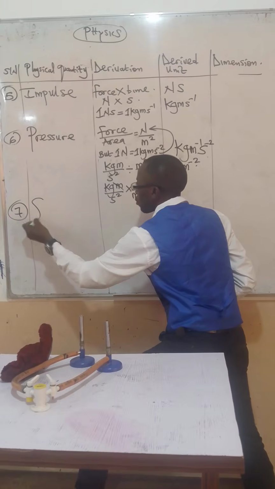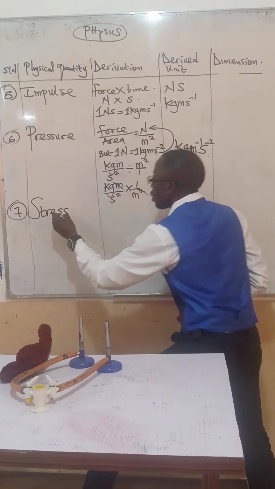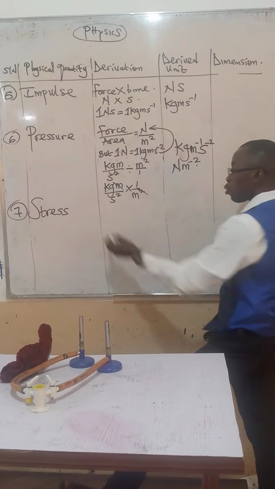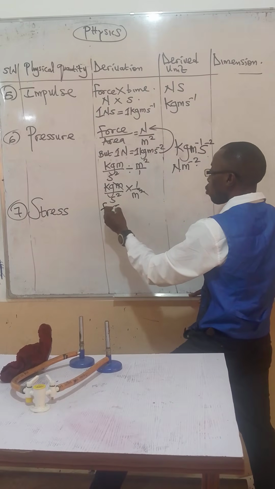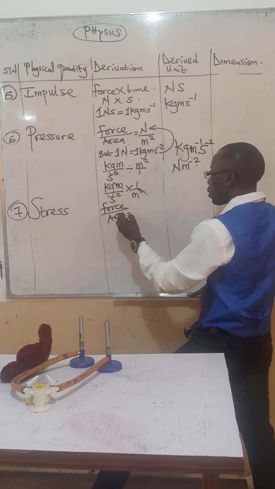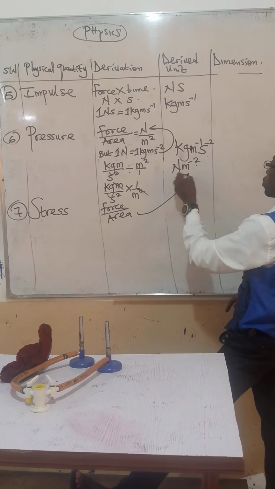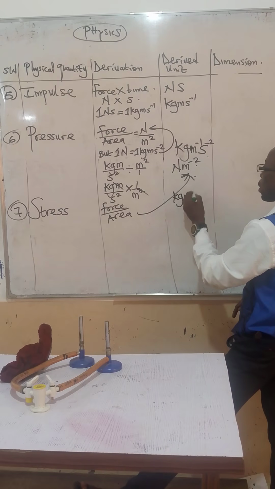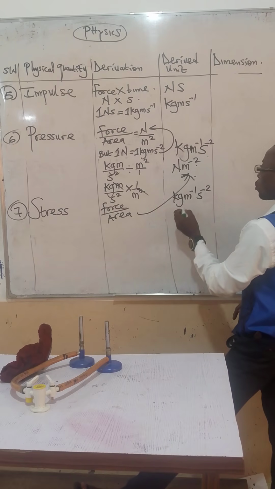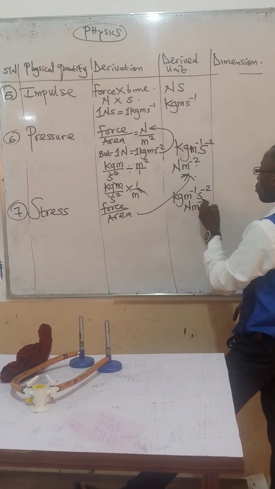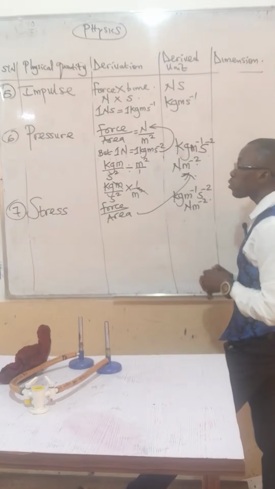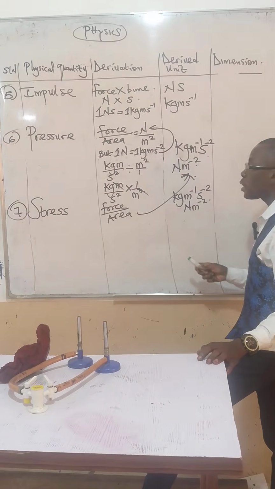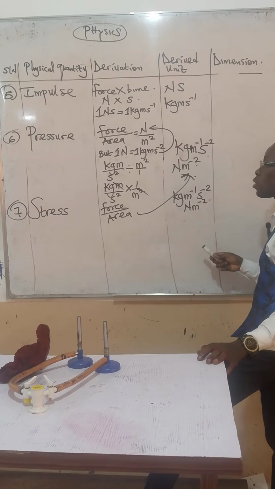Then you have stress, which is the tensile stress. Tensile stress has the same unit as pressure also, because tensile stress is defined as force also over area. So that covers this, still same thing. So stress also would be kilogram per meter per second squared or Newton per meter squared. Now, that is a very good JAMB question. You can ask which of the following has the same units, and then once they have the same unit, they are going to have the same dimension.